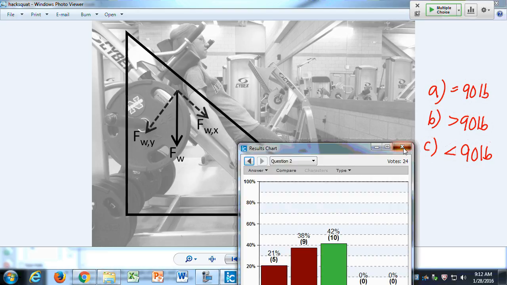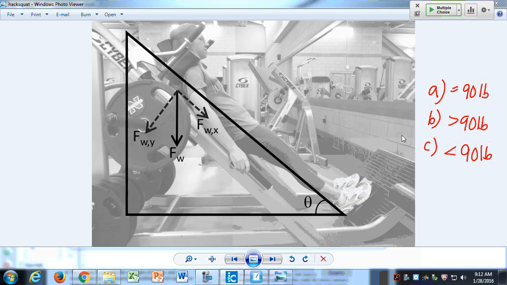The answer is C. It's less than 90. Listen, it takes a certain amount of weight to lift it without the bar, right? The amount of weight that's required to lift it is some portion of the weight that the whole thing weighs, right? This is the force weight. It acts down and towards the earth. However, I can split that force vector into two different vectors, and the amount of force required to push off of here will be equal to the force here. This component of that weight.